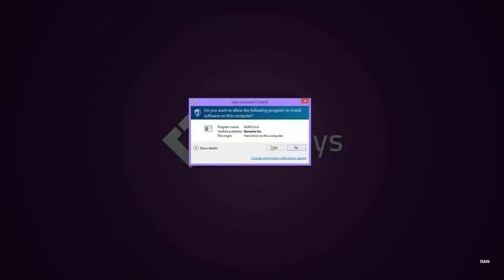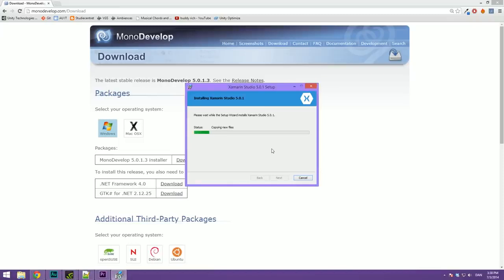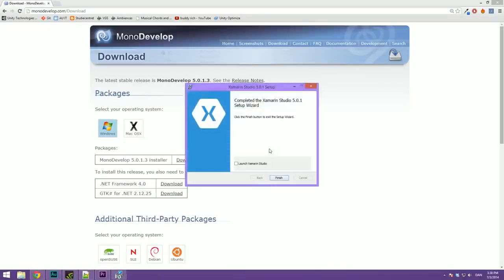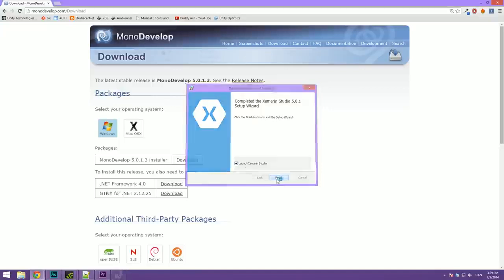The reason why we're using Xamarin Studio is because it's cross-platform, which is really awesome. Visual Studio is only for Windows. It's made by Microsoft, and Xcode is only for Mac, and it's made by Apple. They're both good, but for what we're going to be doing here, which is console applications, Xamarin Studio is going to be more than enough. So hit launch Xamarin Studio and hit finish.